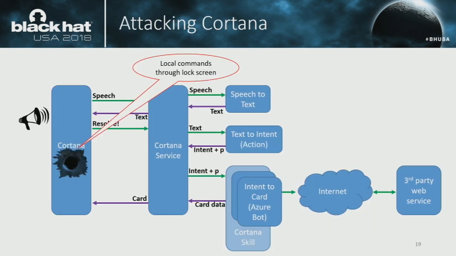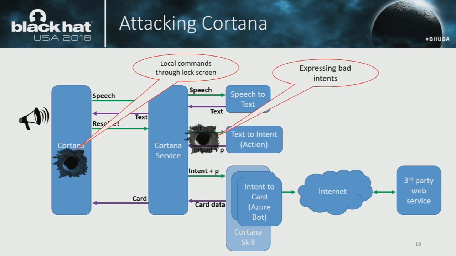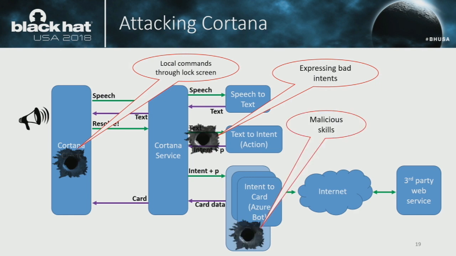In fact, we tried to look at vulnerabilities in the Cortana agent and the fact that it doesn't just accept voice input, but other types of input. We tried expressing bad intent, which we'll show in a second. We wrote malicious third-party plugins, of course, and we even tried to provide bad content to existing plugins. And guess what? We were successful in each and every one of those interfaces. And you will see some of our success in the following part of the session.